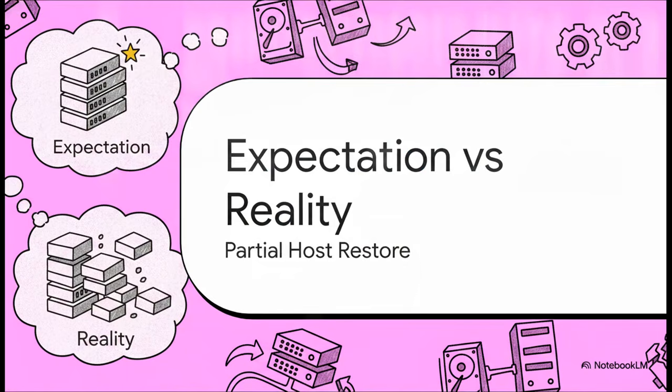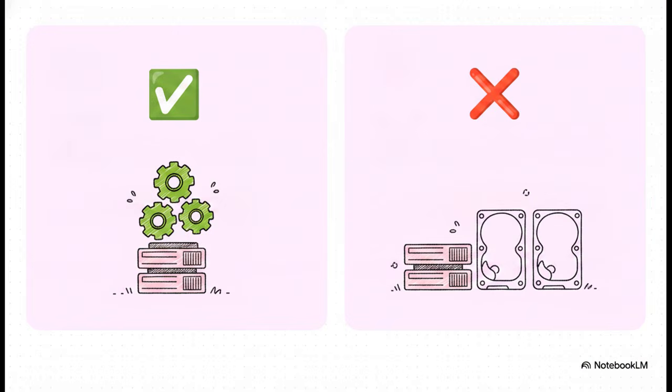Starting off with Section 1. Expectation versus reality, and the partial success of a host restore. Just look at the stark contrast between expectation and reality here. When this admin wiped the node and restored the encrypted backup from their Proxmox backup server, a bunch of things actually did come right back. The host configuration, installed packages, and system settings, boom, restored. And that's fantastic news, right? It proves that a config-focused workflow definitely rebuilds a node much faster than doing it all manually.